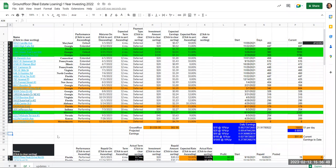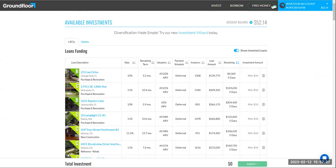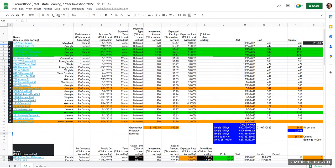I was thinking that if I really got 10%, if I saw the return on investment actually actualized, that I would up it to like a $5,000 investment. But they're just not being returned. They're not being completed. And as you can see, most of the properties are in default. In conclusion, let's go to number 1, the one that was overdue, 5512 Carville.